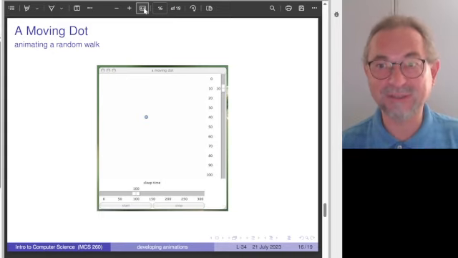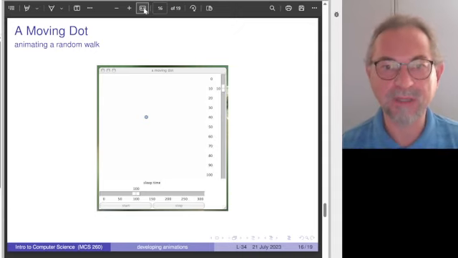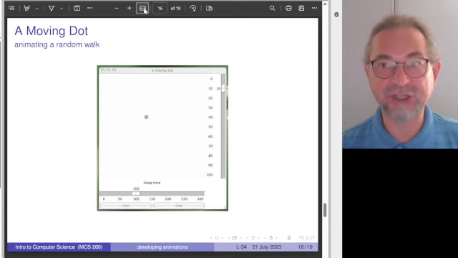This translates into the refreshing rate of the canvas. So the computer will just wait a while, and the while will be proportional to the number controlled by the horizontal scale. There are two buttons, and the buttons actually change the state of the animation. Starting starts it. So the GUI, when it comes up in its default position, has the dot at the center with default values for the sleep time and the hopping step size.